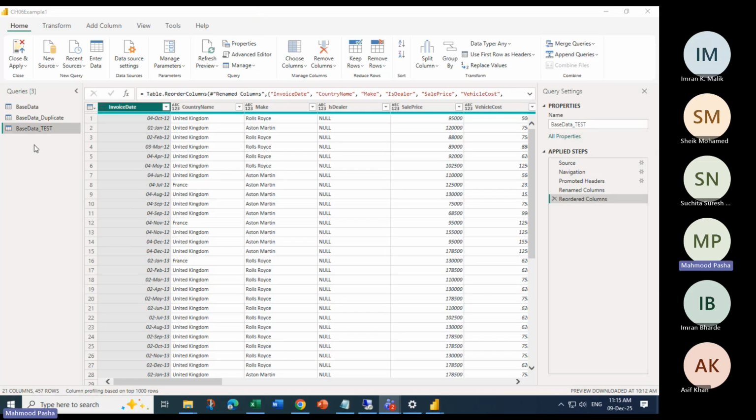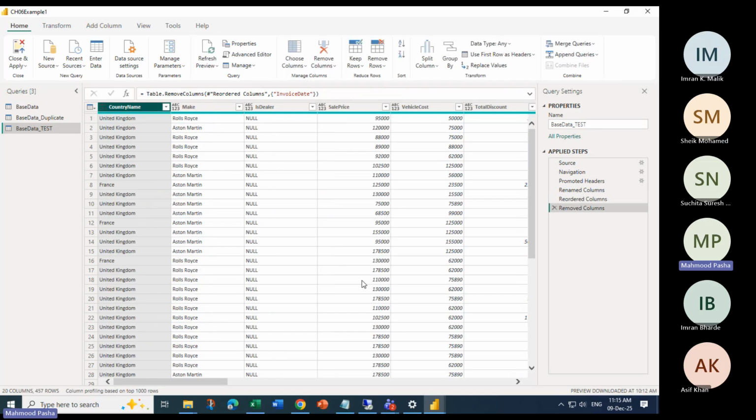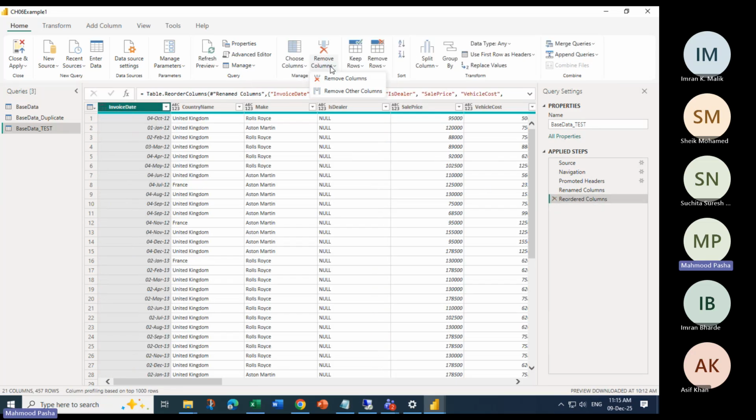Now, I don't want all these columns, so I will go to remove columns. Then I have to choose which columns I have to remove.